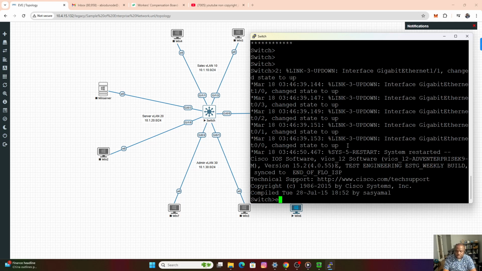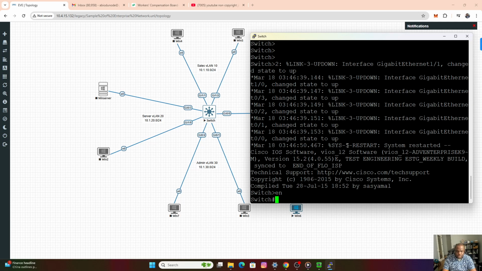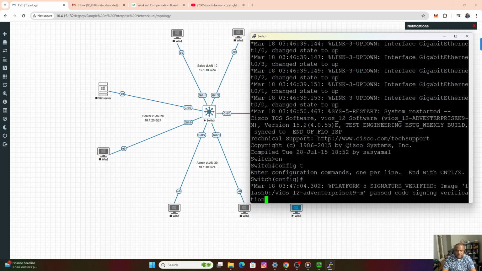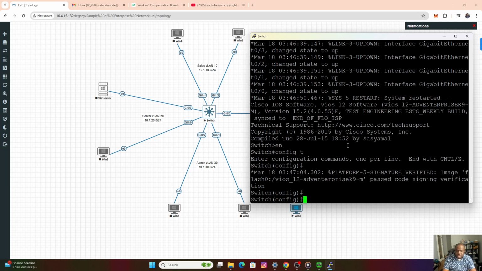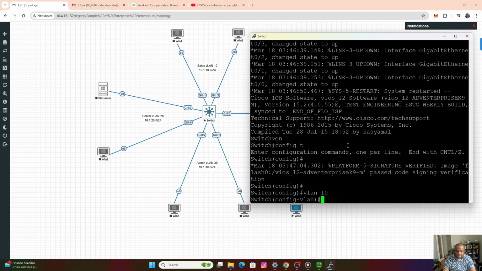We are there now. Okay, enable, config T. So let me register all the VLANs. Okay, that will be VLAN 10, name sales.